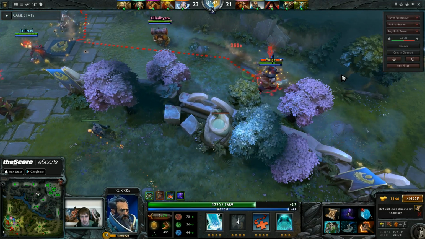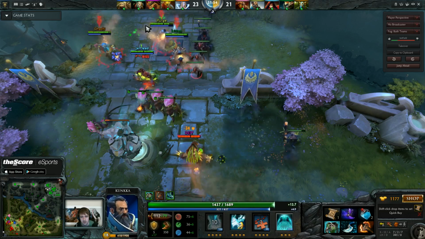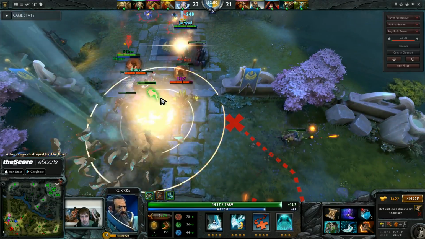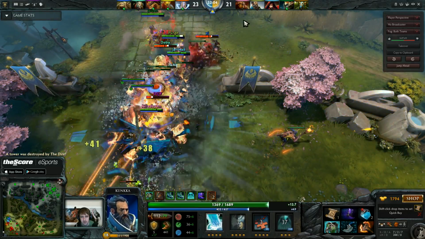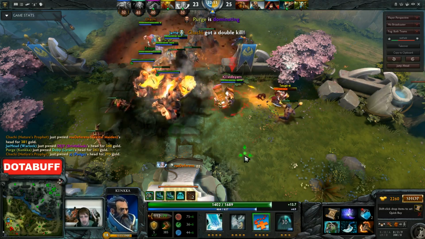I think I X'd myself here. Back to pull. That's kind of what you do with X. Jump in, do a little bit of damage. Beautiful torrent. That looked like a boat target if I've ever seen one. We were able to kill the Lycan there in that fight.